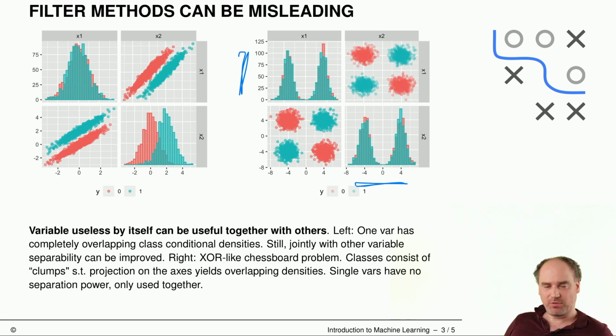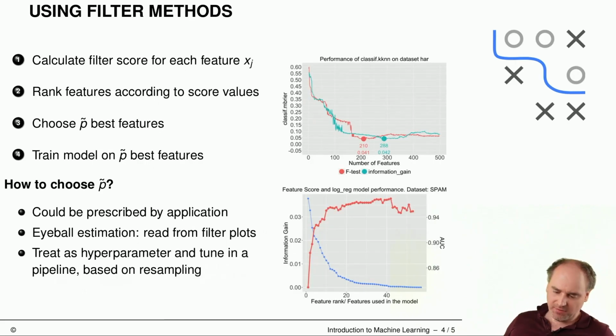We can actually separate these classes quite well, depending on whether we are going to use some interaction effects in our model. So if it's just linear, it's actually not going to work that well, but with a quadratic model, or like I said, something local, and we use both features, we have a high chance of actually, again, separating the classes pretty much perfectly. Okay, that kind of brings us to nearly the last slide.